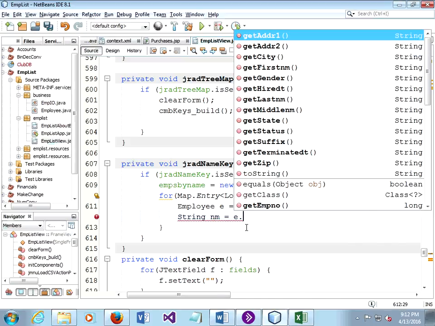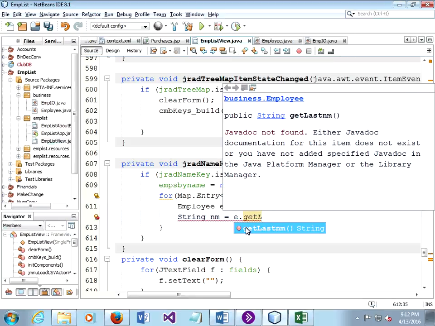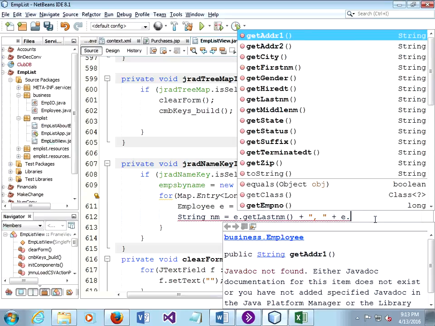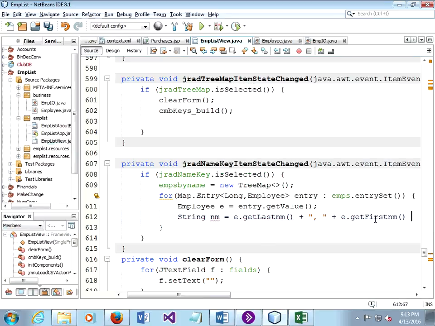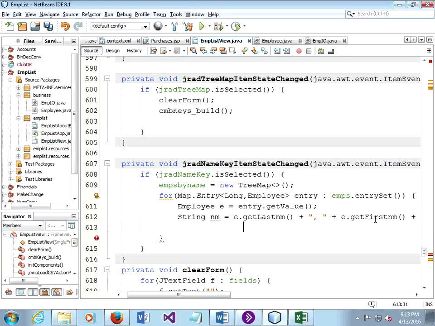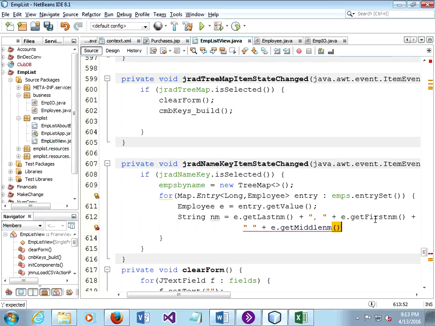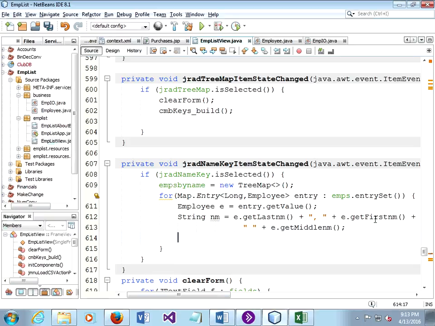So we're going to do a string nm as e.getLastName, and then I'm going to add to that a comma space, a literal, I'm going to just do it that way, plus e.getFirstName, and we'll add to that a space or two, and then e.getMiddleName. So it's going to be last comma first space middle is my new key.